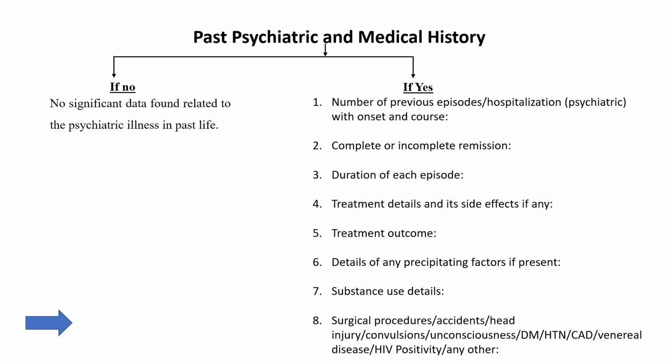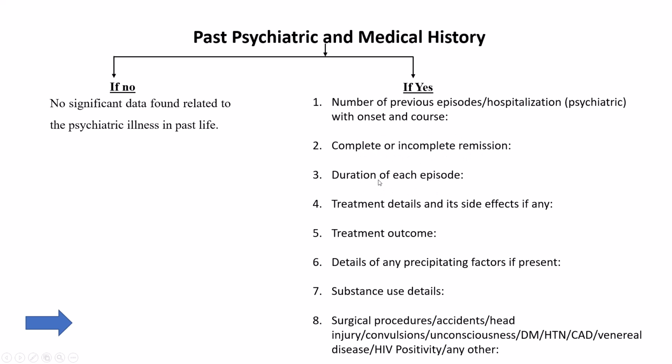Otherwise, if any problem comes, he will take a drug. But now the drug is also not effective. If you are getting these types of sentences from the patient's side, then it means incomplete remission, because he used to take tablets, but the problems persist. Okay, so that's the difference that we have to write here.